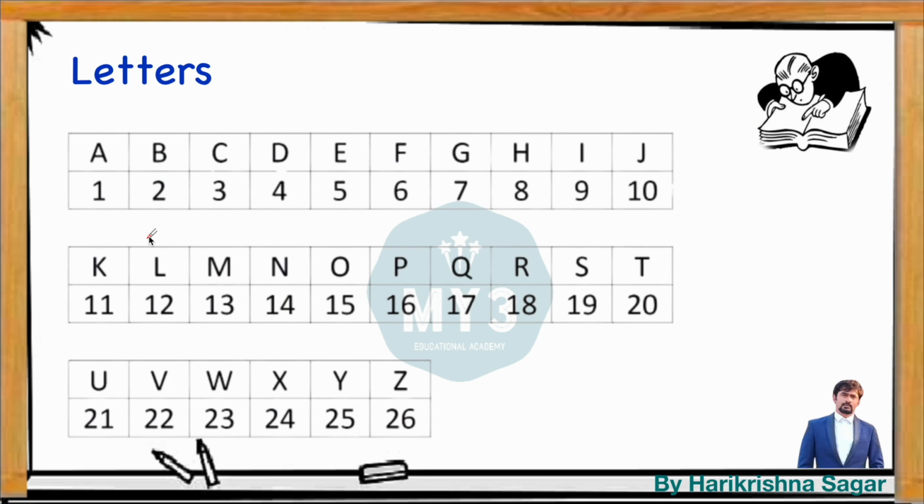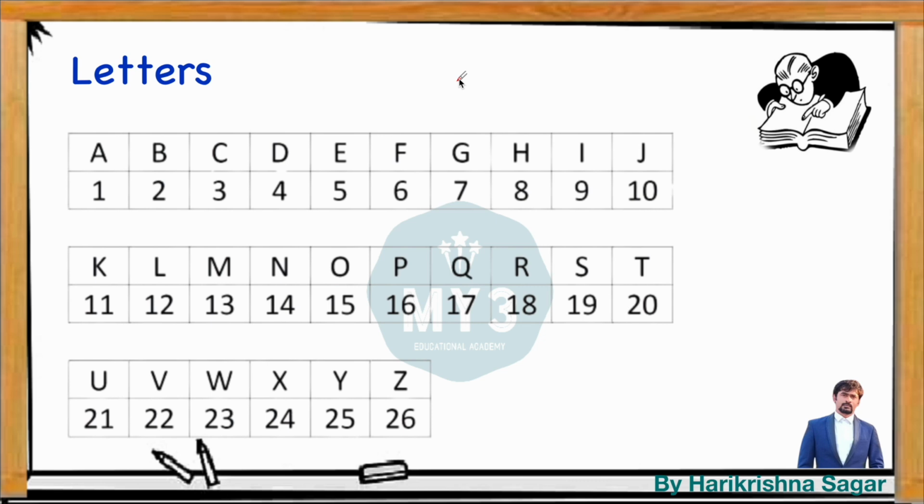For example, S is there, it is 19. K is there, it is 11. F is there, it is 6. Like that, every alphabet if you see, you should be able to tell what it is in the form of a number. And if you see the number, you should be able to tell it in the form of an alphabet. That is another important skill which is required. So you must learn by heart all these positions. And before you do, I want to give a few tricks to remember this.